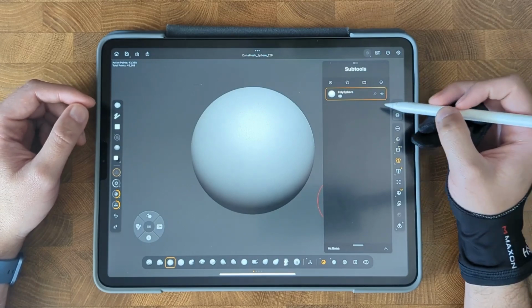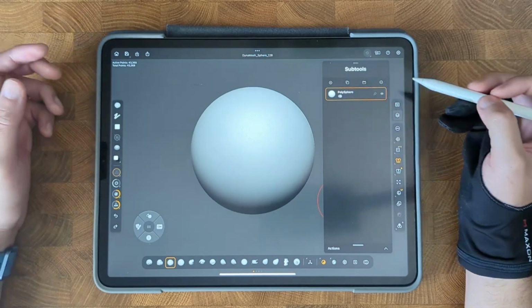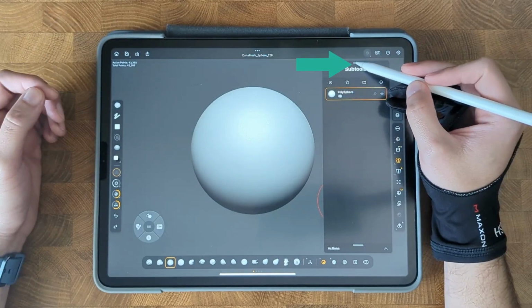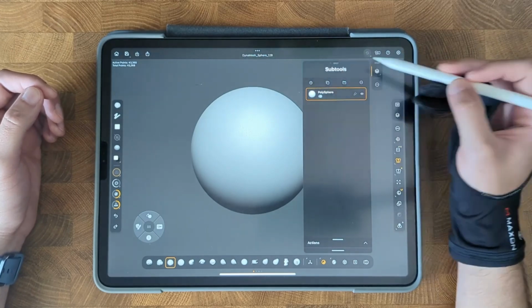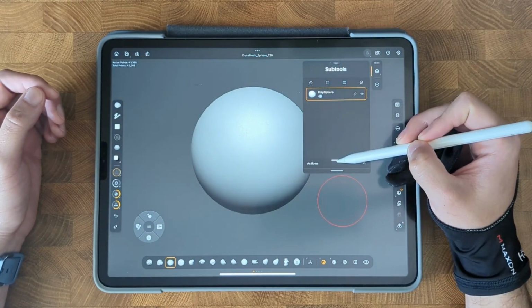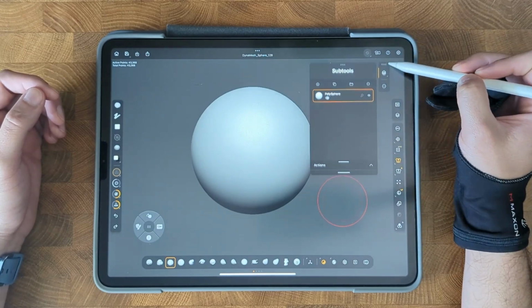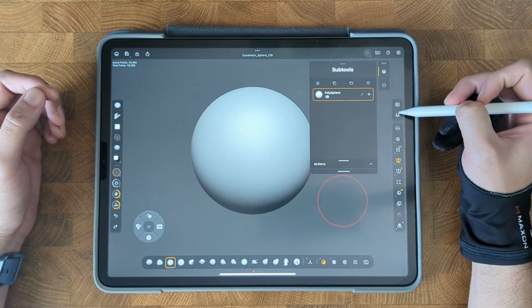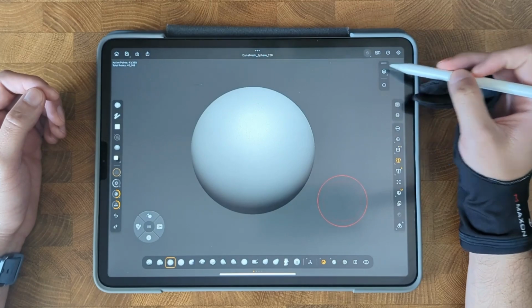Now, in previous videos, I showed that you can quickly customize the little floating bar. So if you want to, you can just tap here, and tap and drag, and that way it appears in here. And this allows you to customize it even further. So let's say if you want something smaller, we can leave it like that. So you can access them from here. This is the full palette, or you can access from here.